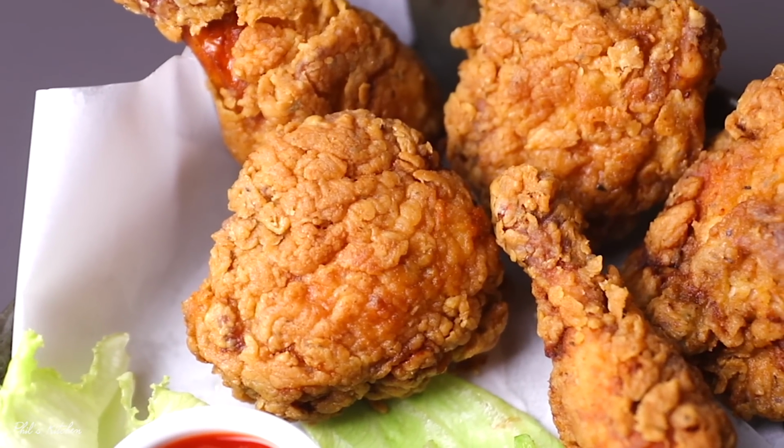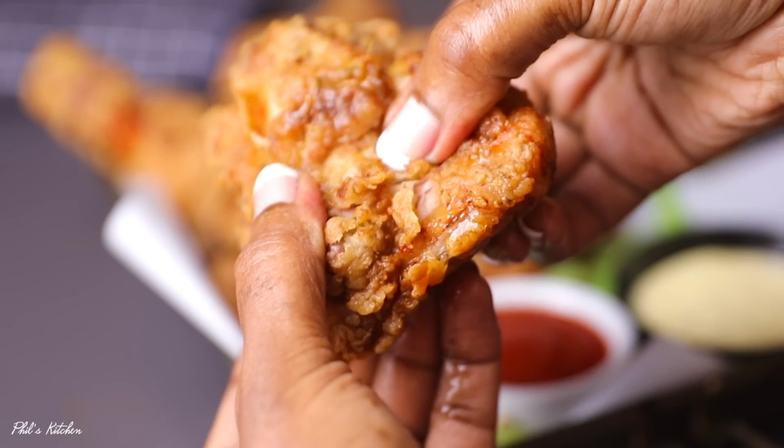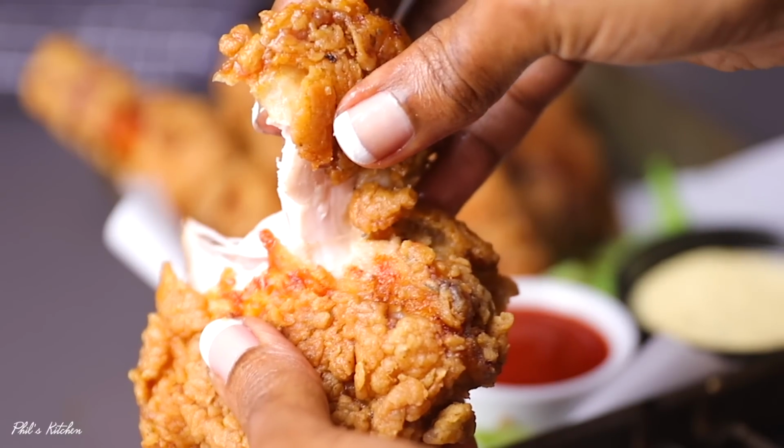In today's video, let's make some KFC at home. So I would say anytime you're craving KFC at home, use this recipe. I guarantee it's gonna give you such an amazing chicken that you will love. As you can see, they are juicy and tender on the inside, and they have that nice crunchier and crispier texture on the outside. It is so easy to make.